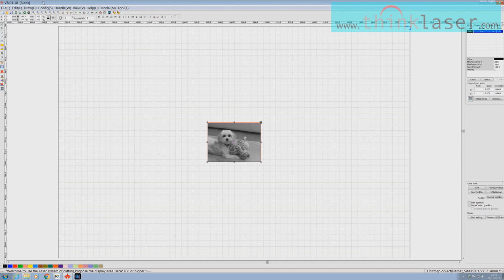To be honest, this is really the wrong way to do pictures. There's very few facilities in here for working with pictures. I will come on to pictures later, but this is not the point to do it. I was just really showing you that you have a tool here which allows you to import pictures directly to RDWorks via the scanner, or as I found out, from my phone.